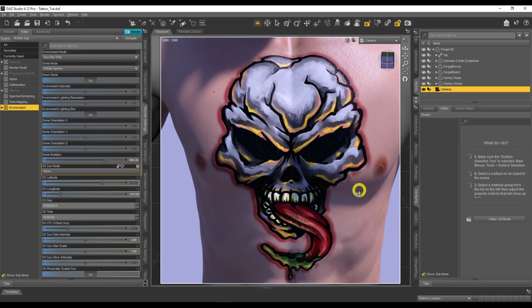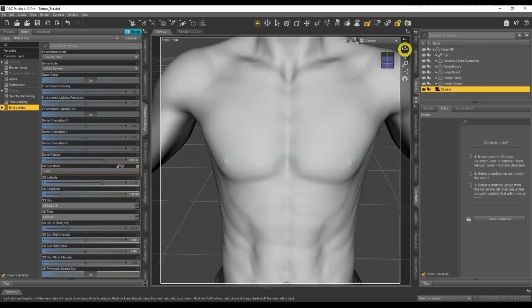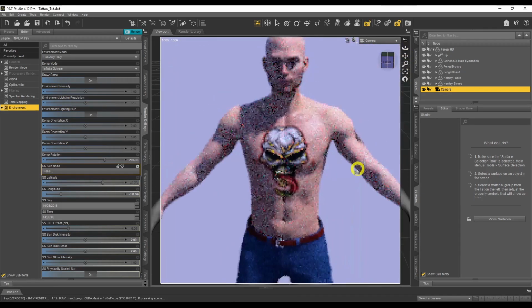So if you actually Google 3D tattoos, this is what they kind of look like, where it looks like it's actually raised, and it's giving that effect. And also we've got the scarring here around the skin, which makes it look like it's a brand new tattoo. Okay, let's have a look at the other one. So this is pretty good. I'm really happy with this tattoo.